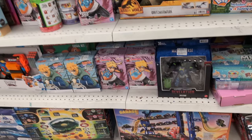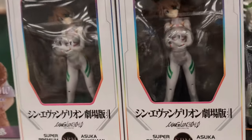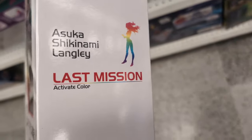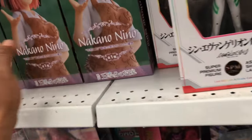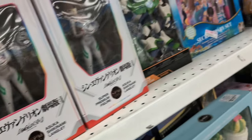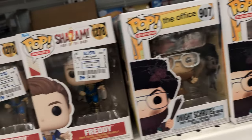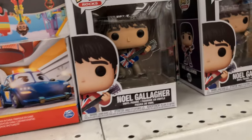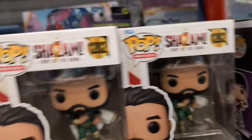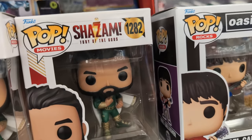Now I'm in the toy section. They're starting to get some Sega stuff - sometimes these go for money, but they're $17 here and worth about $14.99 elsewhere, so they went up like two dollars. They also have a lot of Funko Pops - a lot! I thought it was the Beatles but it wasn't. And look at this - they got Shazam right here.